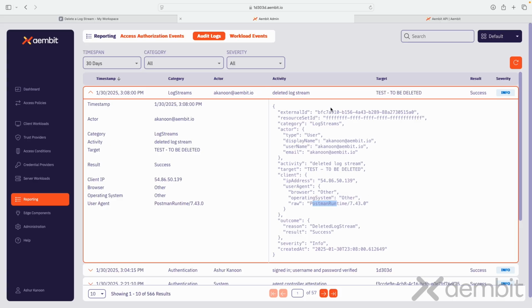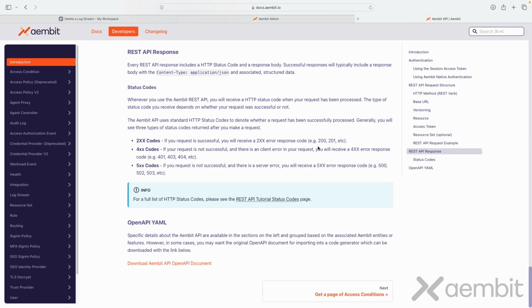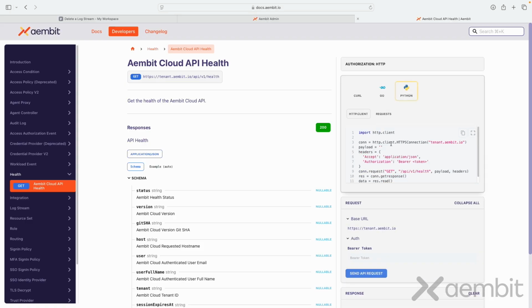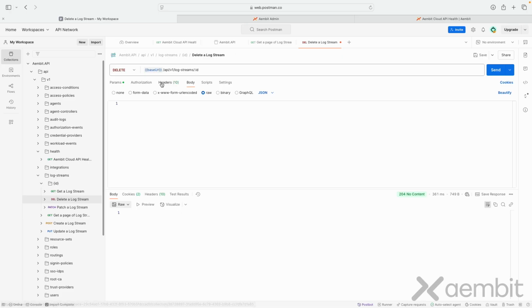All right, so that was using Postman, but just FYI, we also have some of this functionality built directly into our developer page. So if I go here, I can actually populate things like base URL and put in a bearer token and run some of these. And the cool thing here is we also give you samples of code. So here's a curl command, here's Go and Python. So this is another option. The thing with this option is you really can't save these long term. That's why the preference, if you're going to try to save these long term to put into your code, is to use something like Postman.